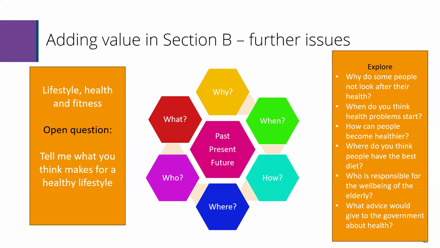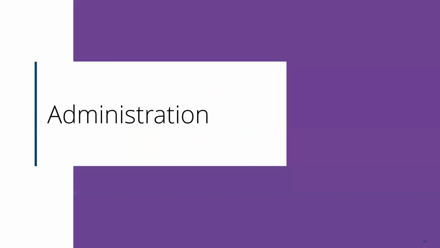And if you look at those questions as well, you see that in asking those questions, we've moved across some time frames. When do health problems start? So we're going back into the past there. And we're then also maybe moving into a future time frame. What advice would you give to the government about health? So we're moving into a future time frame with conditional. So I think just that kind of idea of how we add value in section B is important.